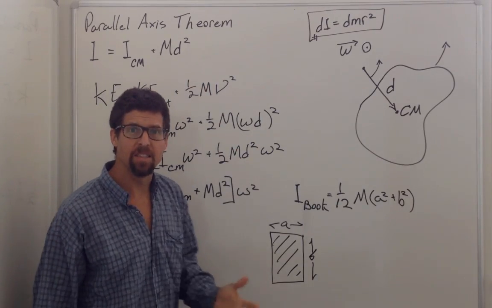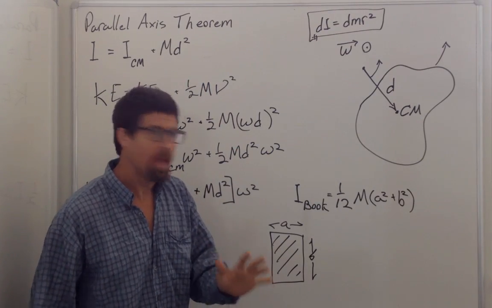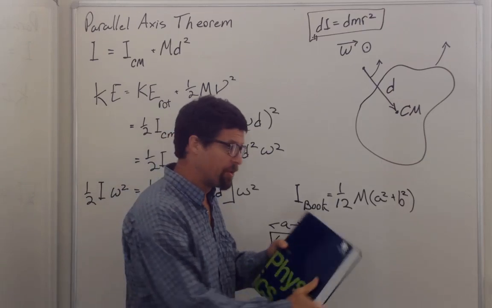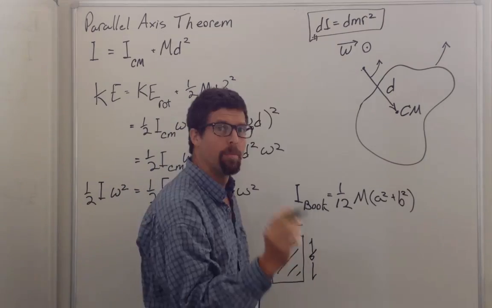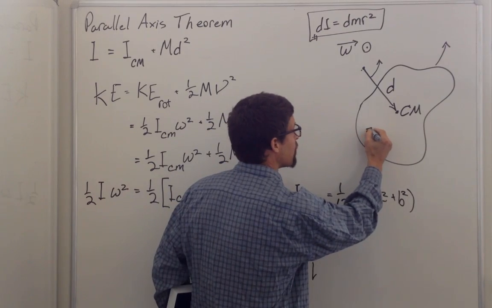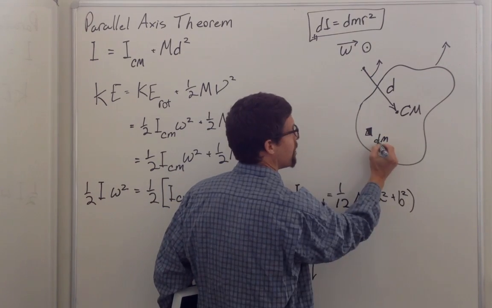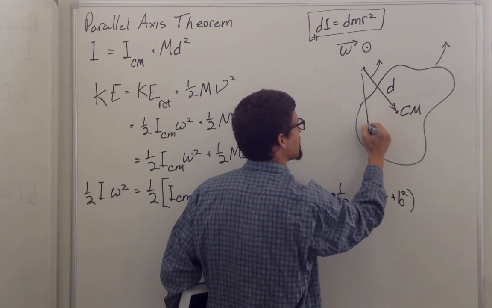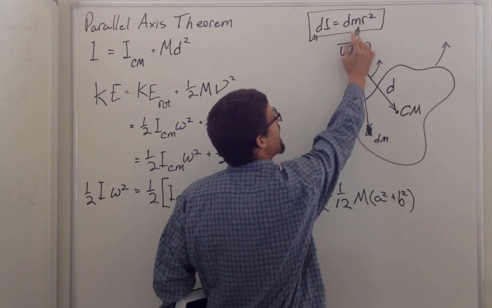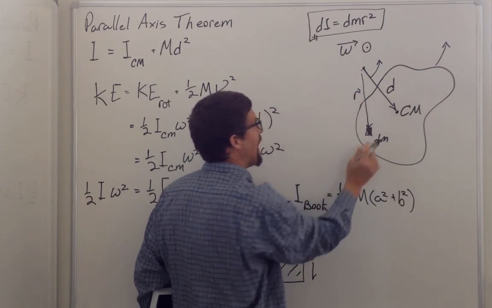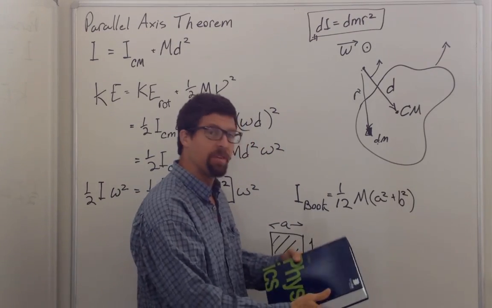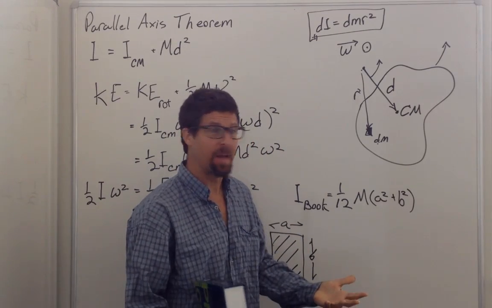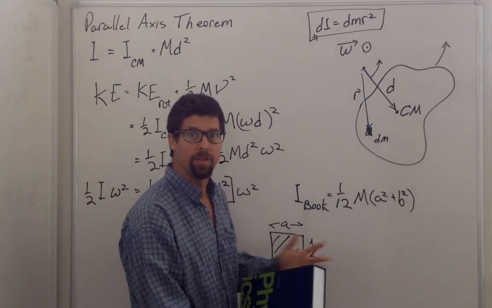The parallel axes theorem tells us this. We've studied the moment of inertia of a solid body, and we can calculate that by saying the little incremental moment of inertia of some little incremental amount of mass is dm times r squared, and then integrating that over the whole body. And so we've been able to find the moment of inertia of many different objects, and that's all in a table in your text.